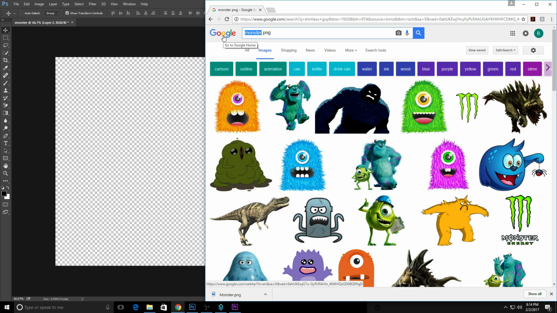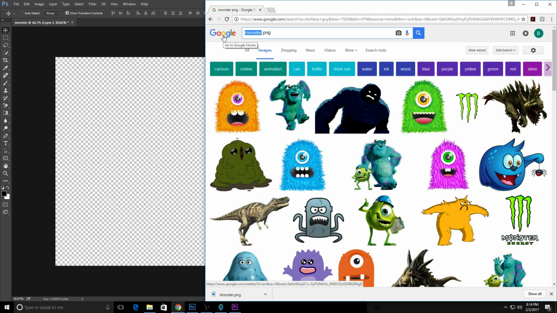Donna S is asking, is this just to show how to put your bottom screen info on there? No, it's how to use PNG files, and you can use them in multiple ways. But yes, you can also use them as what they call lower thirds.